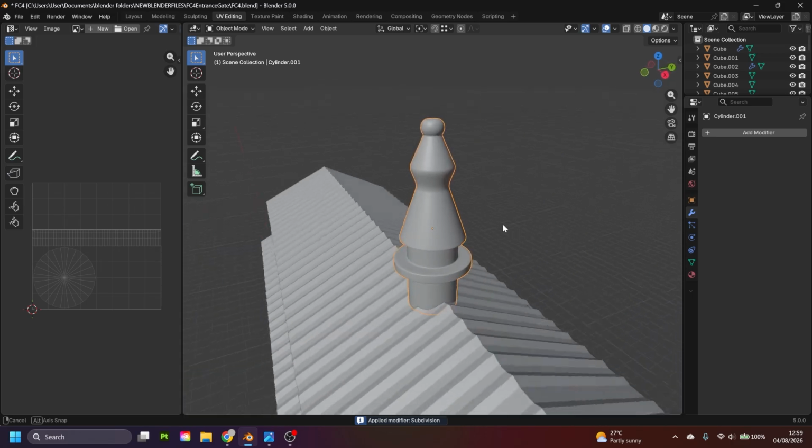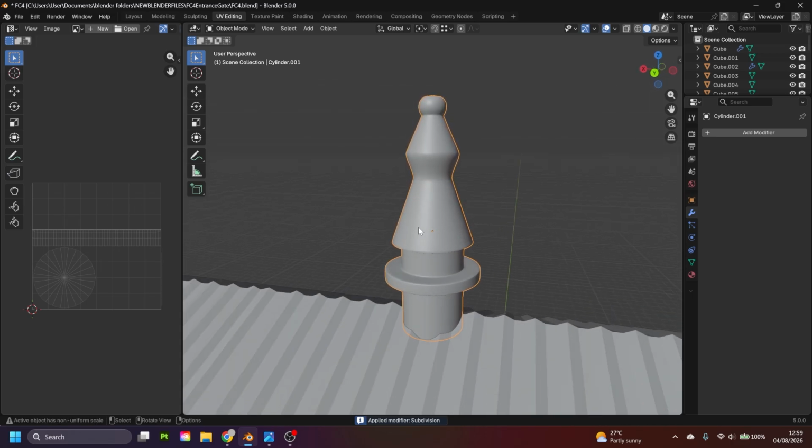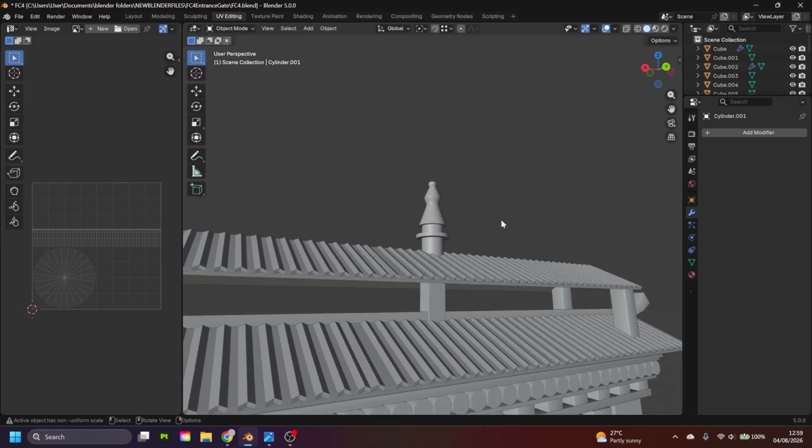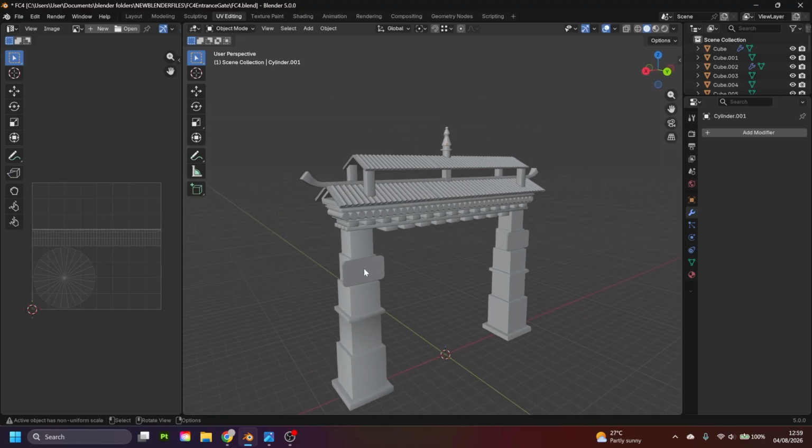So that's pretty much all I'm going to need to do for the UV unwrapping. This object up here, I'm not actually going to need to UV unwrap, and I'm going to show you why later, but that's going to be it for UV unwrapping. So I'm going to quickly finish off the rest of the mesh and then I can start with the textures.